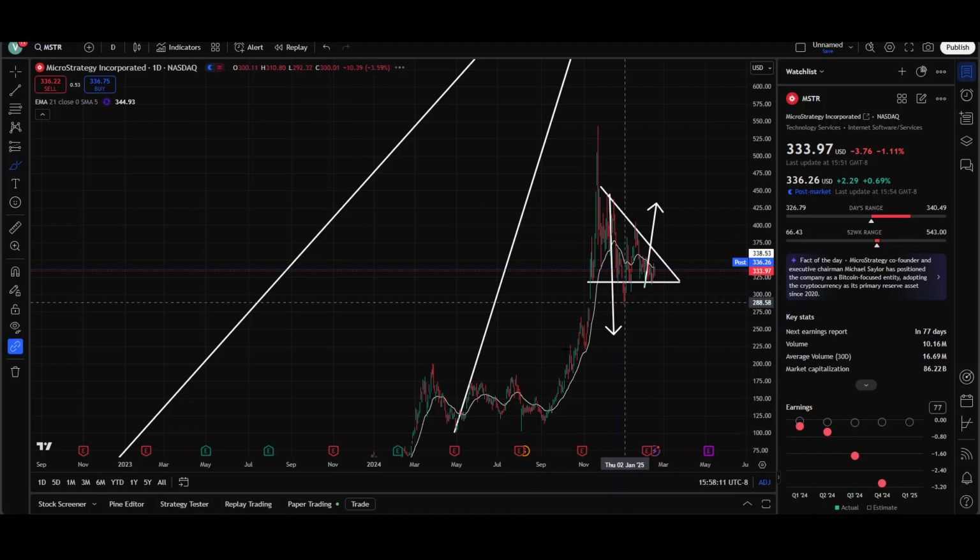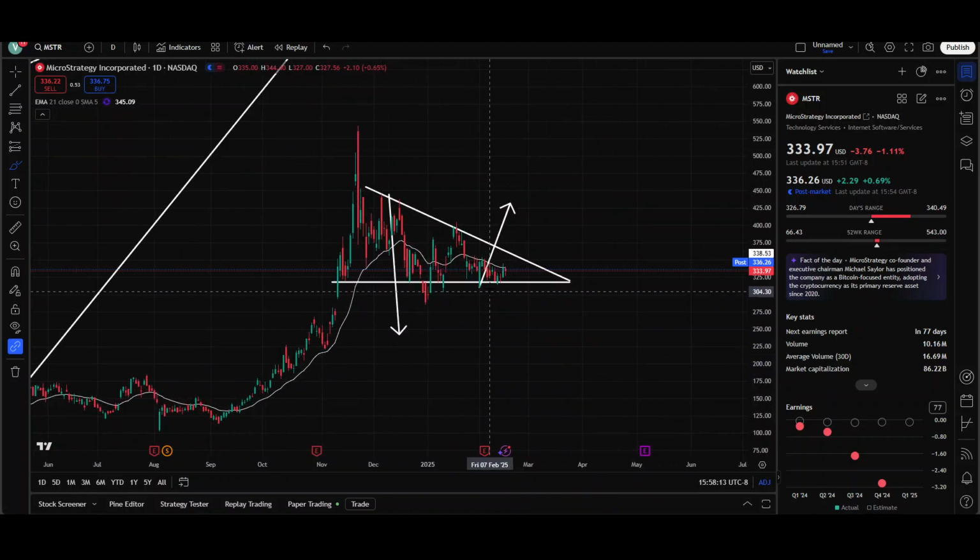However, if you look at the macro picture, it's still in an uptrend. A lot of times that uptrend can override anything happening in the short term and just continue to push the price up higher and higher. So we'll see which way it goes. Right now, you clearly see it's not really showing any particular direction it wants to go in. It drops down lower, then it gets bought back up. It goes up higher, then it gets sold down. So it's just a lot of choppiness going on in the short term.